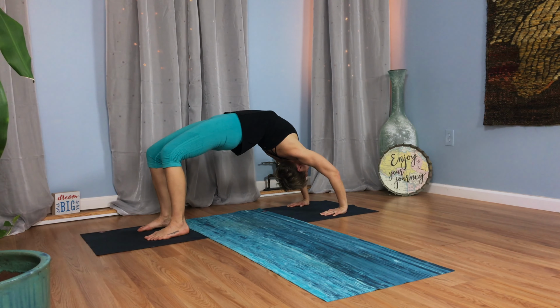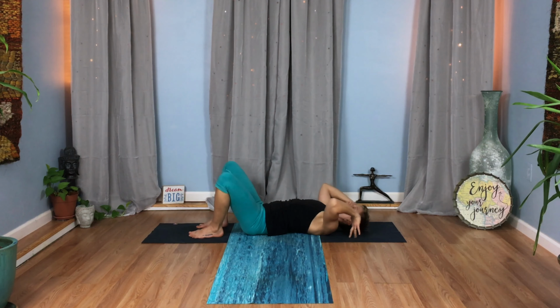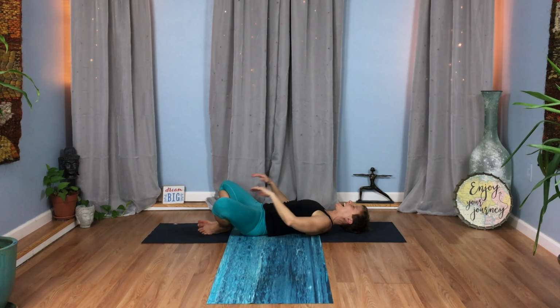Breathe in and breathe out. One more big inhale. And as you exhale, come on down. Lie on your back, soles of your feet together, knees to the sides for Supta Baddha Konasana.